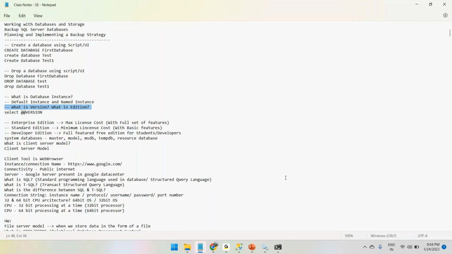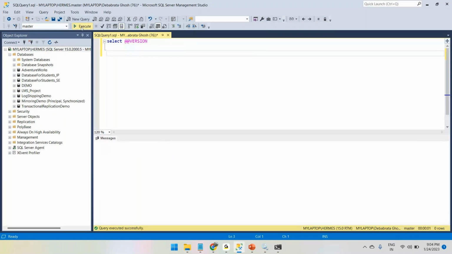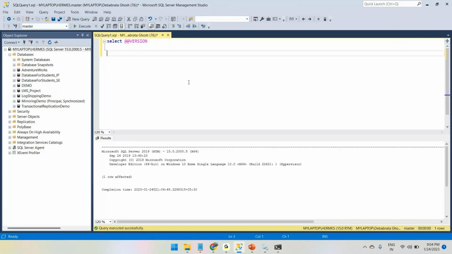Now to check the current version of SQL Server, the command is select @@version. For me, it's Microsoft SQL Server 2019, Developer Edition, 64-bit.